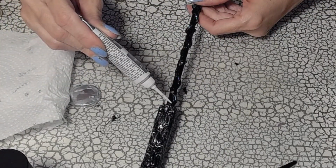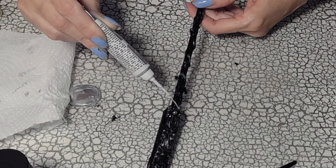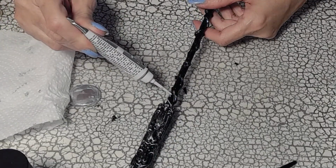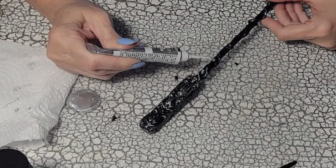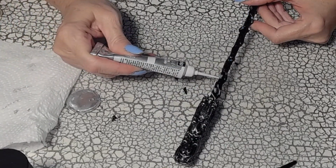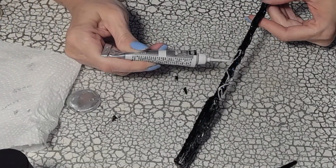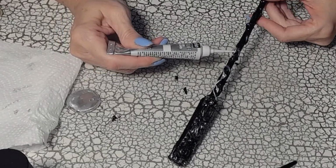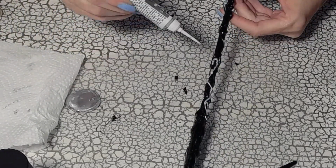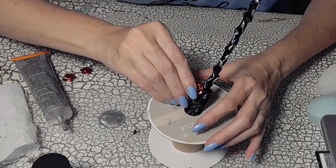Now I'm using this material and I don't even know what it is. Got it in the mail. Said, let me try it out. But basically it's like paint, but it's paint with silicone. Think of it like puffy t-shirt paint, but it's not puffy. But I love it. I can make my own little silver leaves and continue intertwining my, what is it called? My vines. That's it.